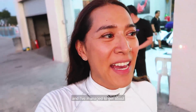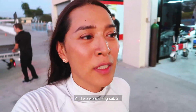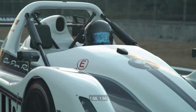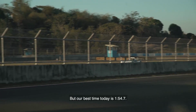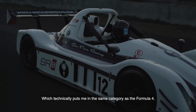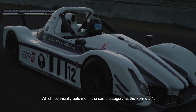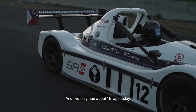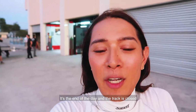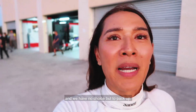End of the day, and I managed to get about, I think, 8 or 9 more laps, and we were doing sub 2s. All my times were about 1:55, 1:56, but our best time today is 1:54.7, which technically puts me in the same category as the Formula 4, and I've only had about 15 laps today. It's the end of the day and the track is closed and we have no choice but to back up.